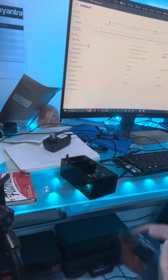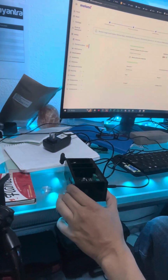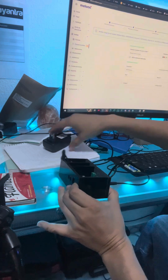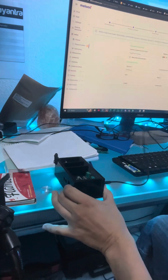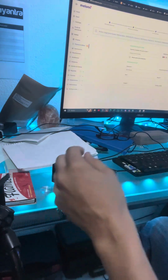We need to do some tests. So I was hoping to retrieve a complete device from the warehouse. That's why I had this delay. But for holidays, this will delay a lot. So I decided to assemble a new one. This is in process. I don't want you to wait too much. So I think this is obvious.